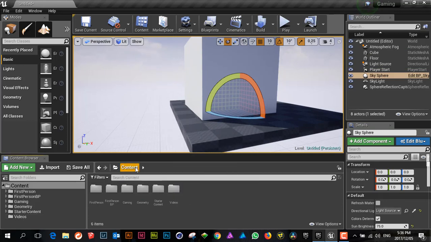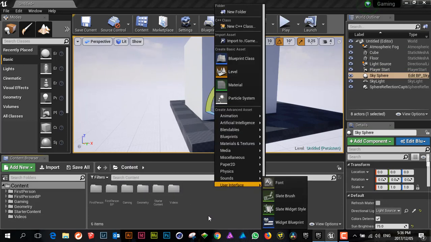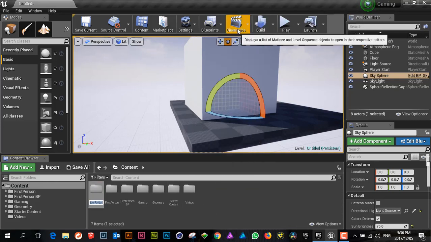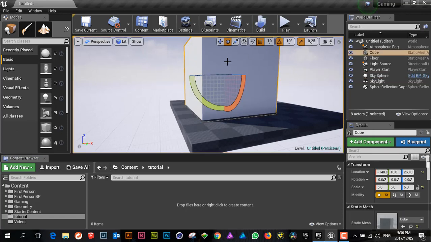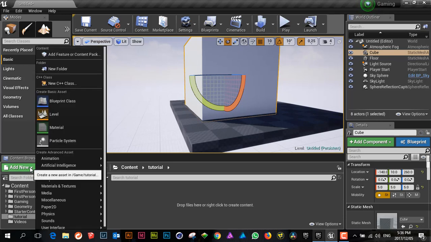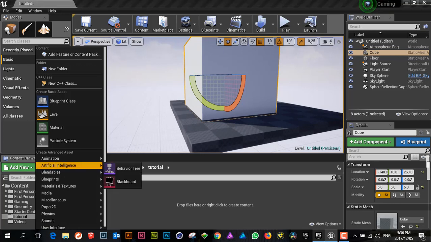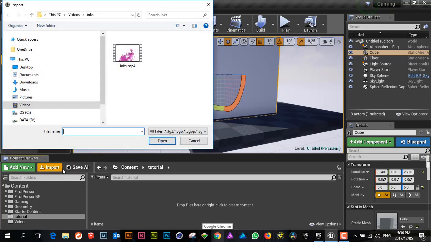Okay, so here's the whole thing behind it. I am going to create a folder that I'm going to work in. So I right click and go to new folder and tutorial. Okay, and I'm going to go in there. So I'm going to get a video clip that I'm going to put in here. Firstly I've got to import a video clip that I'm going to use, and usually it's good to go with an MP4. So I'm going to say add. No, I'm going to say import.